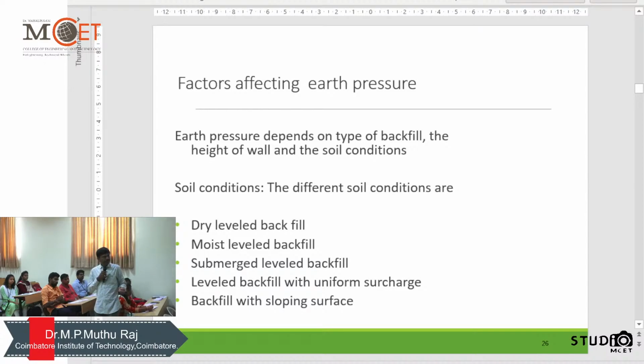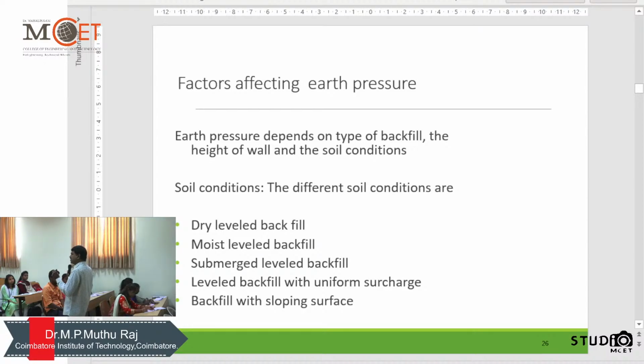Then you will have moisture. Moisture means the water content. Based on water content, you can calculate the pressure, and it's very simple. If you have a phi soil with an angle of internal friction of 30 degrees, then when the weight in the vertical direction is 100, the pressure in the horizontal direction will be one third. When your weight is 100 kilonewton, the horizontal pressure will be 33 kilonewton. Only one third. But when water is present, the pressure increases, and the maximum increase is to 50%. So you have to calculate the horizontal pressure for dry condition and wet condition.